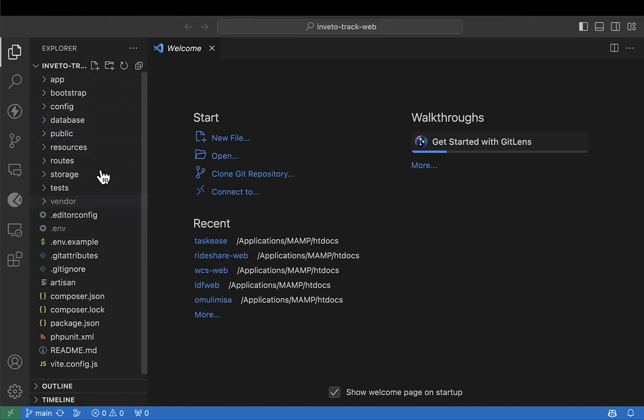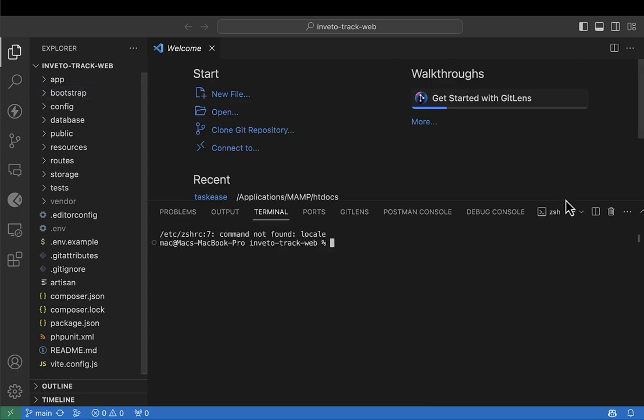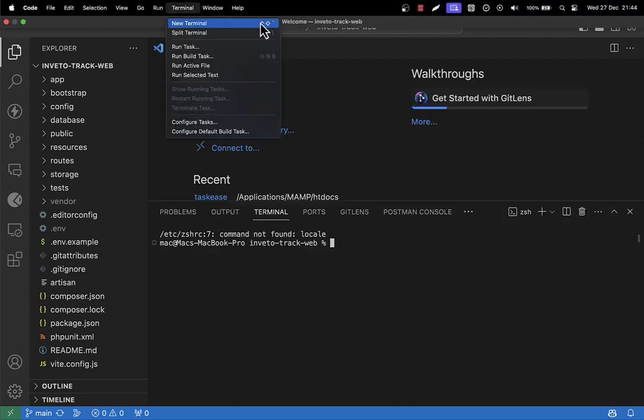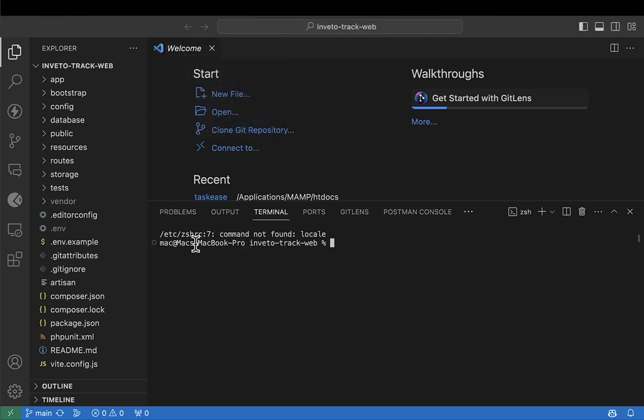Now the next thing that we're going to do is run this project so we can start testing it. To run the project, I'm going to open the terminal, which is Ctrl Shift and the tilde, or you can just simply come here and click on terminal and say new terminal. You can even see the shortcut Ctrl Shift and then the tilde. That tilde is the button that is under escape.